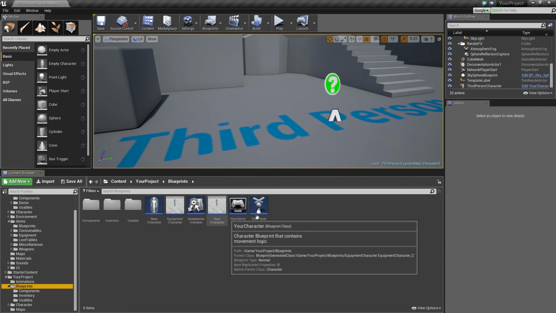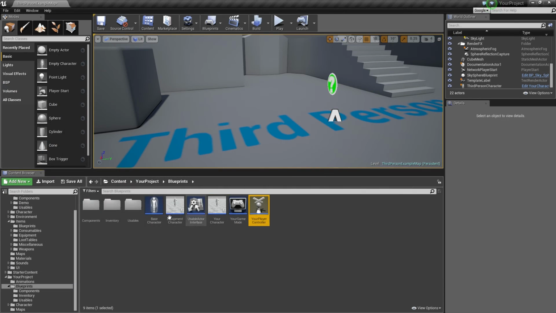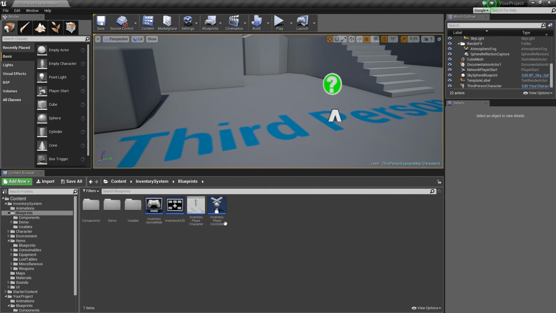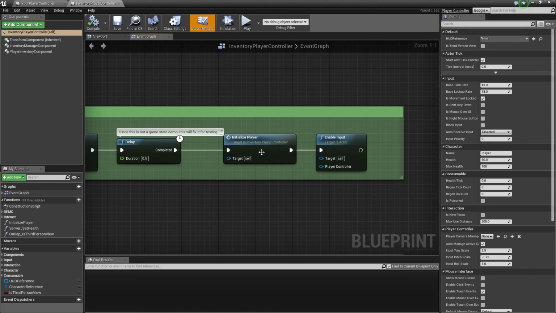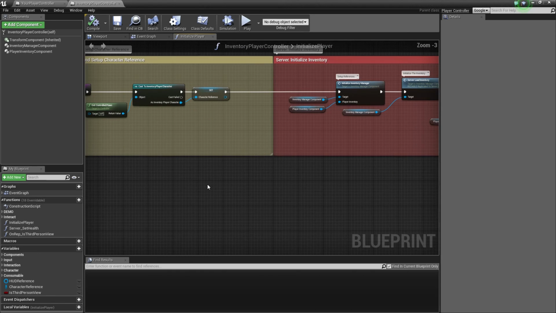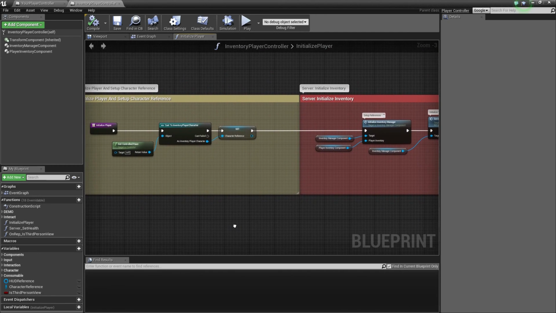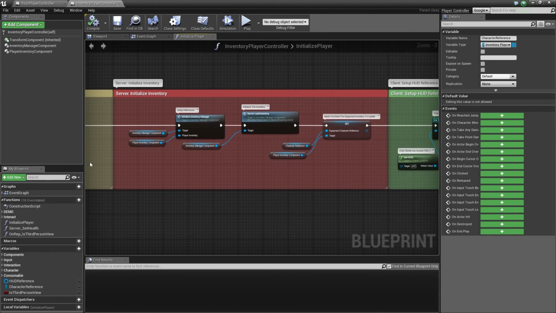Now open up your player controller, minimize it, and we'll go into the inventory player controller. Go into the function initialize player. And this is how we initialize the inventory component as well as the inventory manager component. We get a reference to the character.